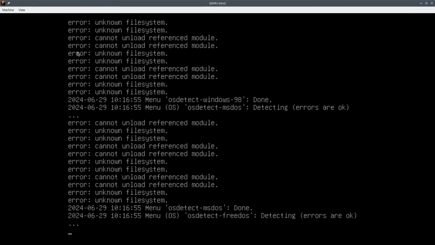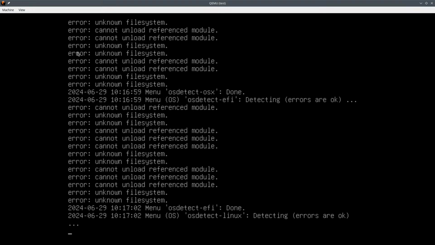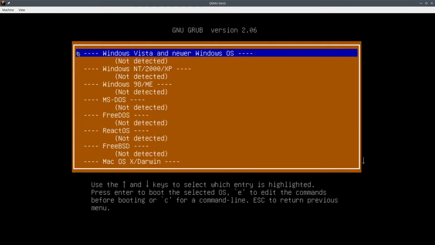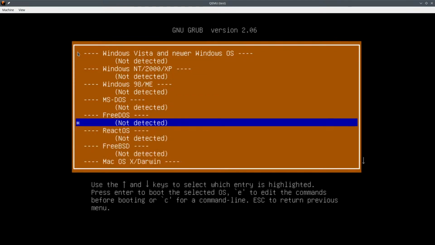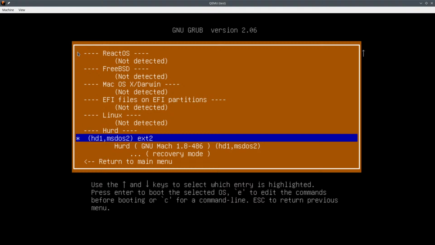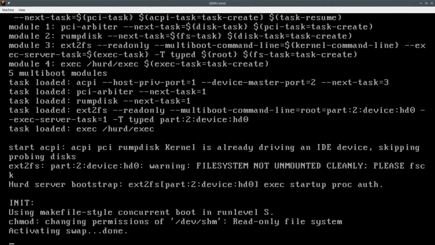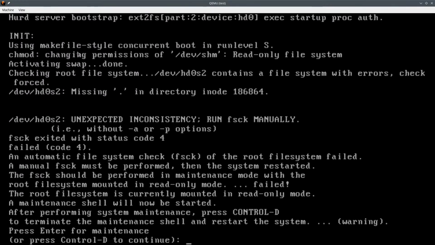Menu, unknown file system. OS detect Linux. Okay, so here we have the operating systems, and let's load this thing here. We will see if we have to run FSCK manually.